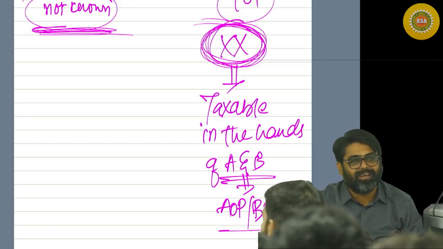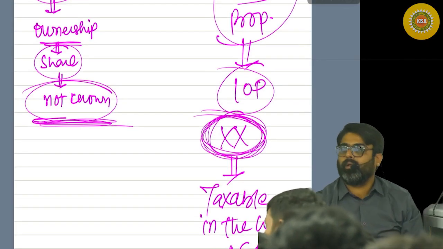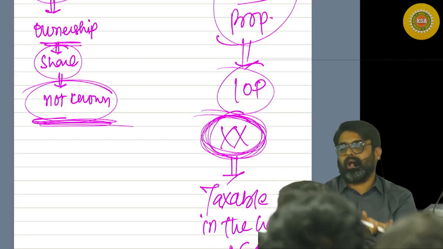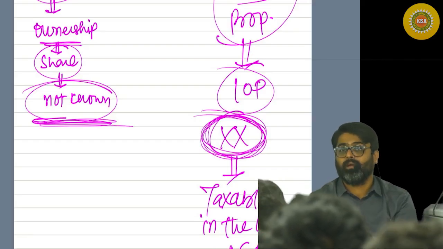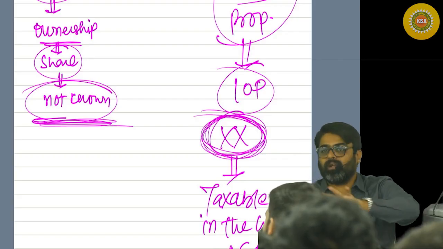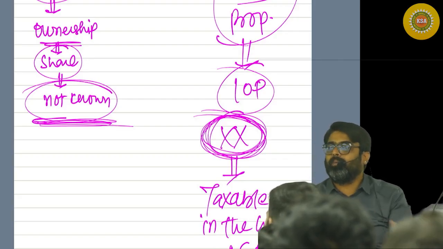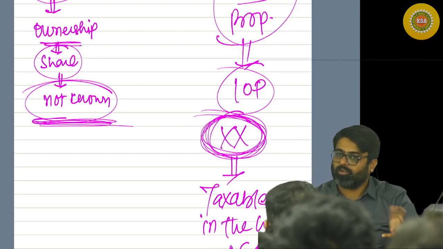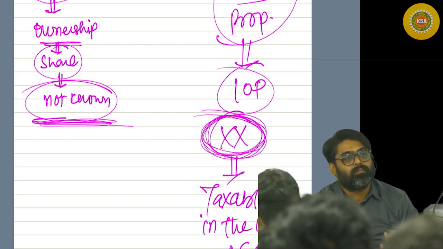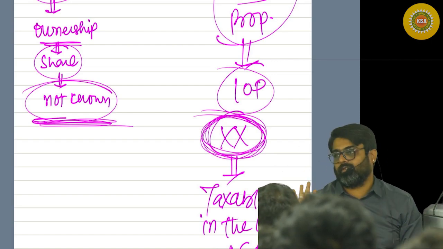Hello, sir? Can this property be SOP? Yes. So in that case, the portion which you are having as SOP, the portion which your brother is having as SOP, it is already separate, no? It will be treated as a separate property. So there is no difference there. Getting my point? Yes, hello, sir? But the difference will be in this.